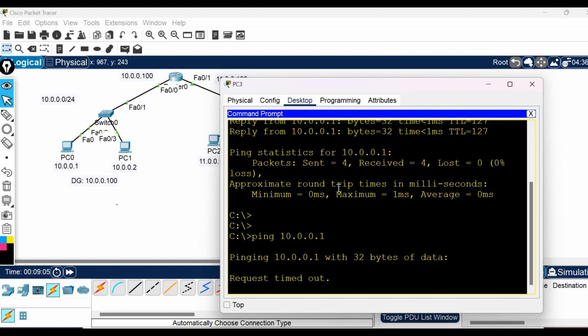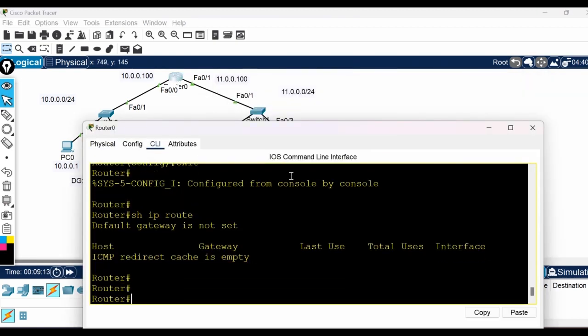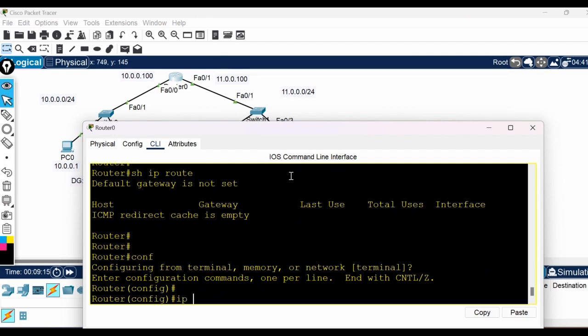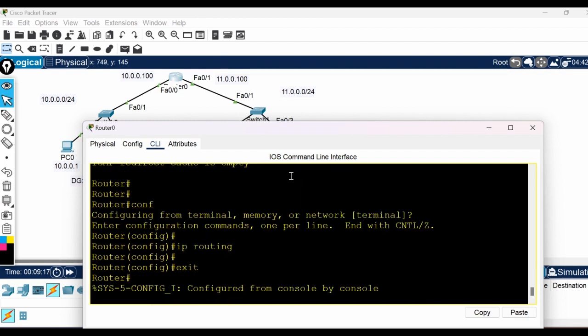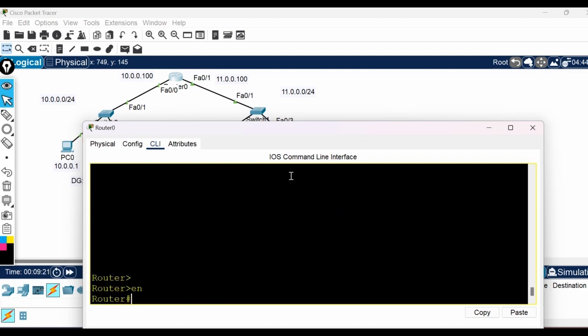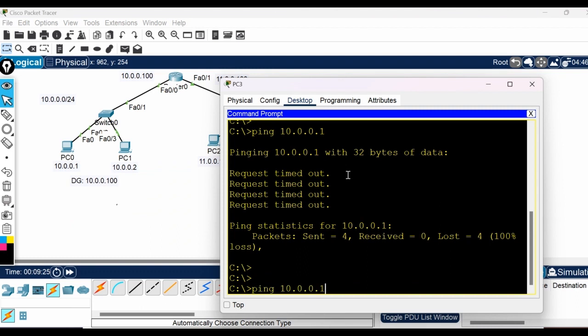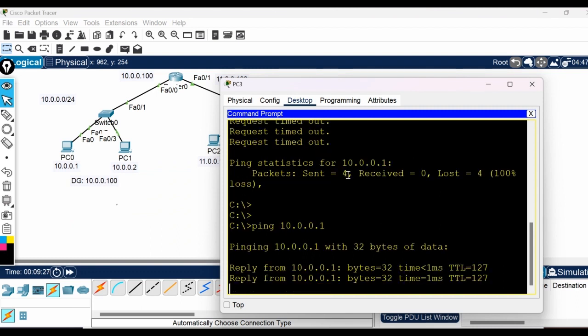Routers will not perform the routing lookup, so definitely no communication. You just enable the routing table from here. Done. Remember, we are not configuring any kind of routing protocol. We have just enabled the routing table. I will try to ping again and see the communication is possible.